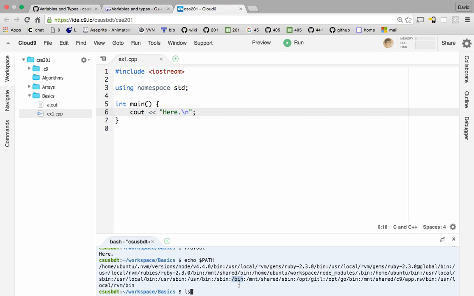I'll load it and run it. And that's how it works. This is how it works in Windows, in OS X, and Linux, and probably any operating system that you could name. Just something to keep in mind.